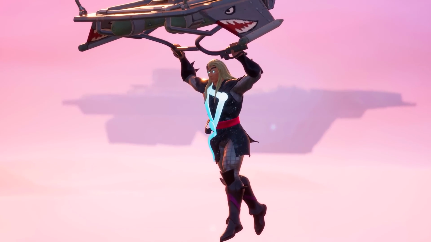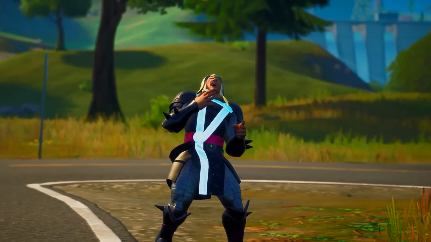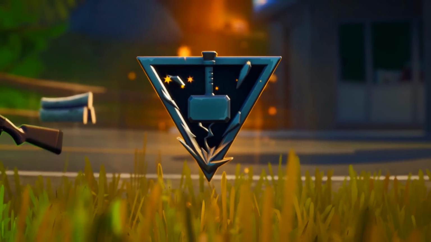Alright, let's be real. Gravity can be your worst enemy in Fortnite. Even the pros have fallen victim to the effects of gravity, which usually leads to some of the more embarrassing moments possible. This is why we've taken the time to compile all the best ways to avoid fall damage, saving both your life and your dignity.